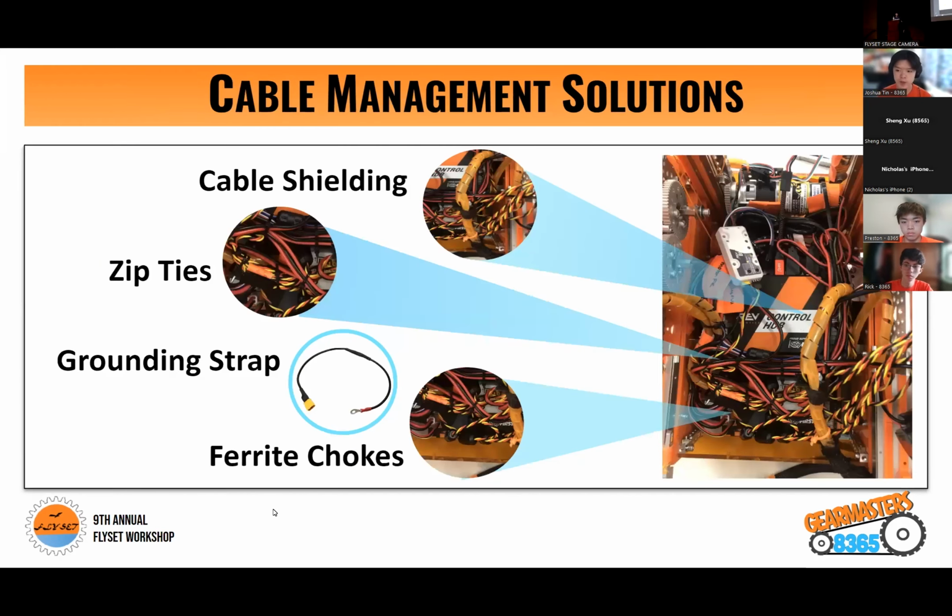So some cable management solutions we've implemented this season is cable shielding. So this allows us to protect many very important cables, such as data cables. Another thing we've implemented is zip ties, which allow us to help group cables and route them easily. To help prevent disconnects, we use a grounding strap, which is attached to the robot's power source and grounds the robot to its metal frame. As well as we use ferrite chokes to help dampen ESD buildup.